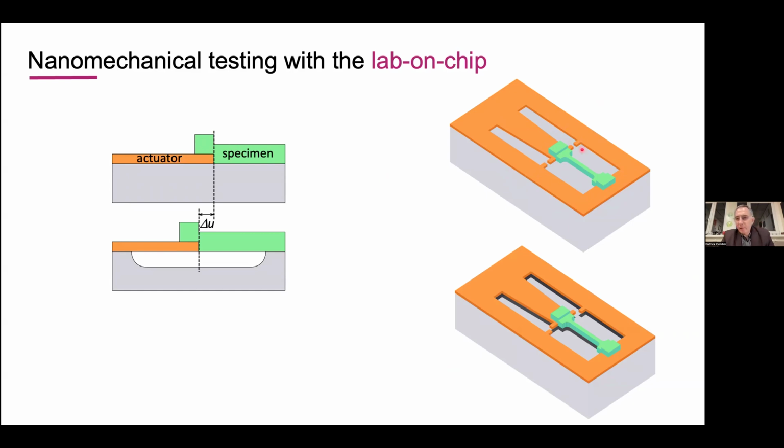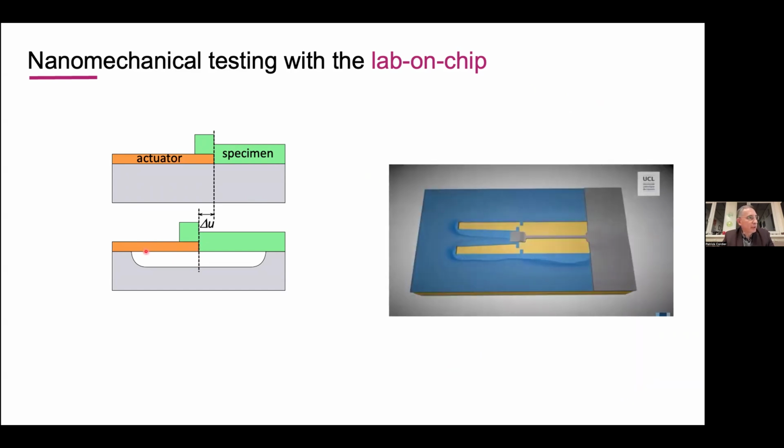Of course, nothing happens at that stage until you etch the substrate and even below the machine. And when you do that, you free the machine and then the actuator pulls on the sample. So this is what happens here. And then you have a final stage, because you cannot follow that. This is too fast. It's impossible. What you measure is then the displacement at the end.